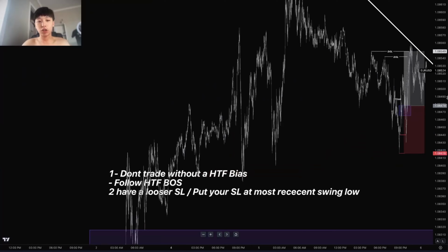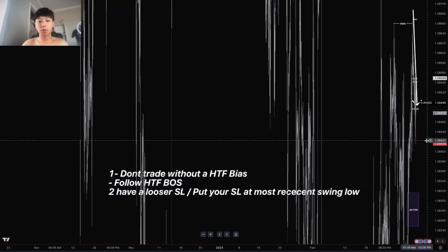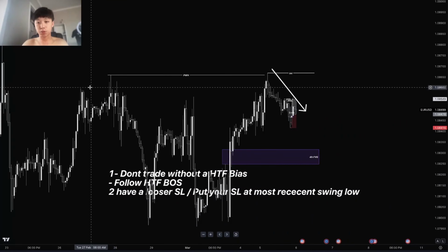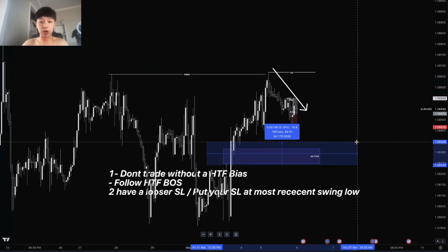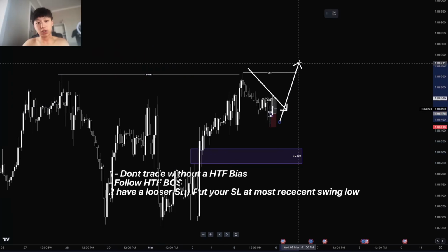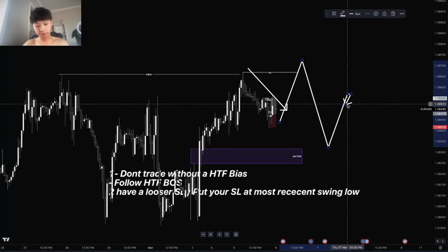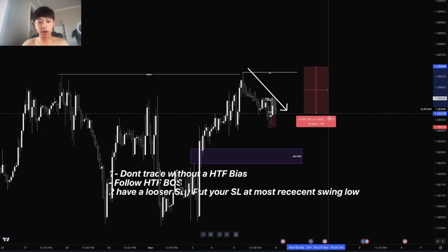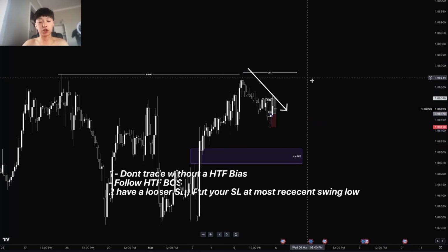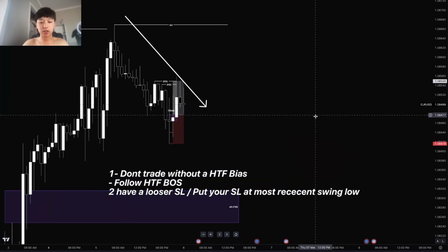So realistically, this is a trade I shouldn't have taken because, number one, high time frame bias was saying bearish. We literally took out this previous weekly high right here. I thought price was going to retrace, even though I did think we were going to make a market maker sell model by internally taking out the high, displacing past the low, and then retracing. I probably shouldn't have traded until we took out the high internally. So yeah, just be patient and don't trade low probability trades like this.